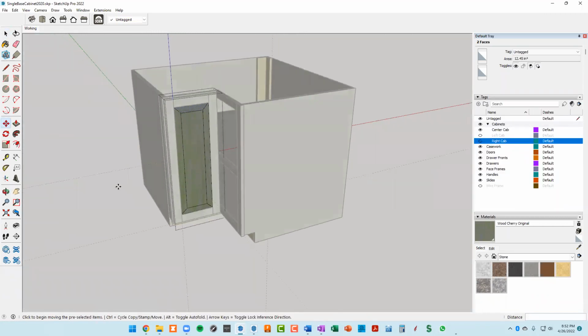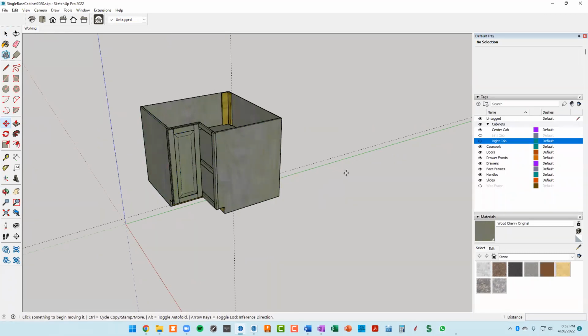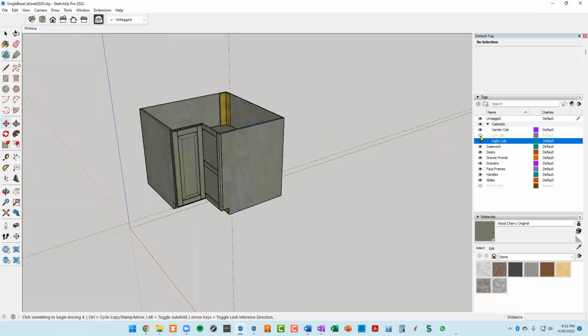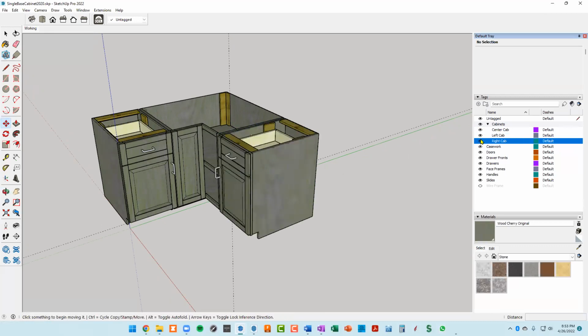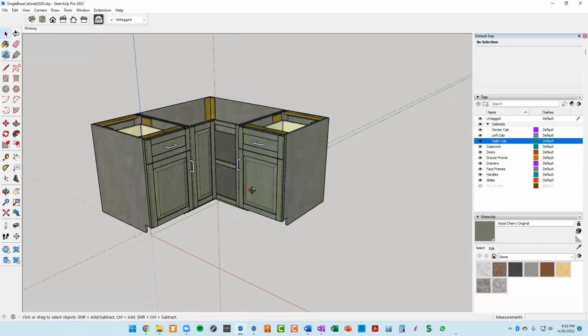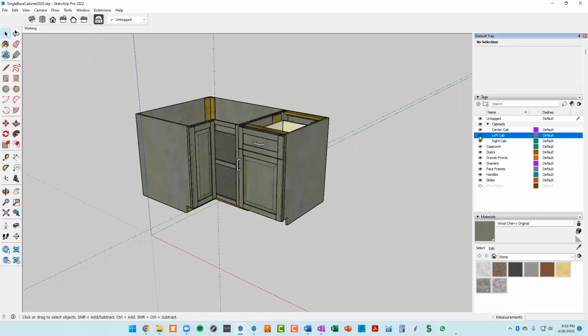So I wonder if I made that unique. I don't think I did. Closed group. Okay. Well, let's see. So if we turn our cabinets back on, okay, I did. Good. Okay, right cabinet. All right. So do you see now that we can very quickly turn these cabinets on and off, which is very handy.